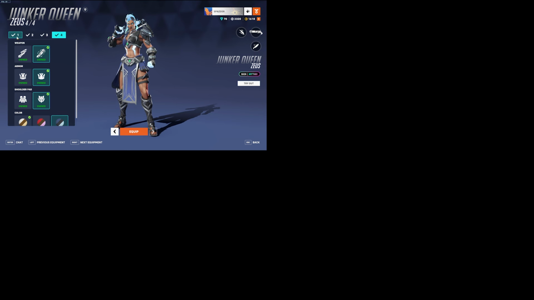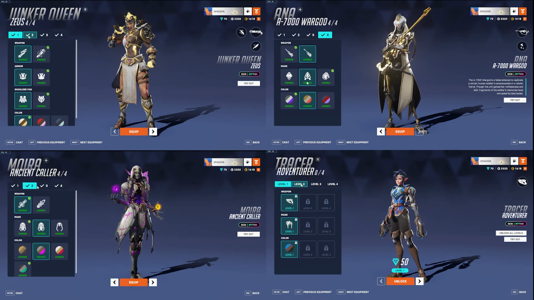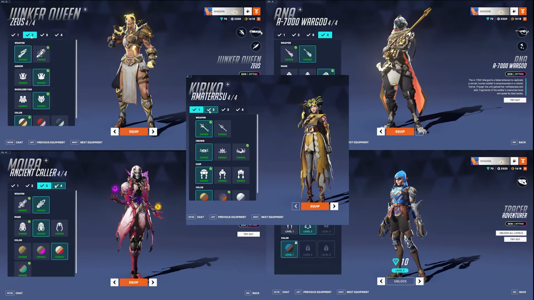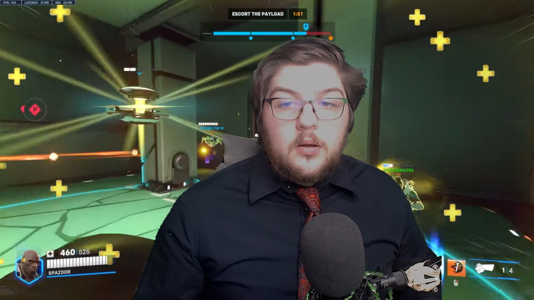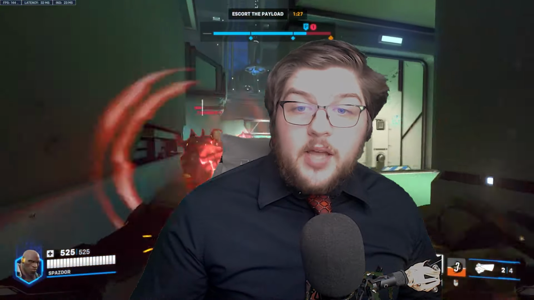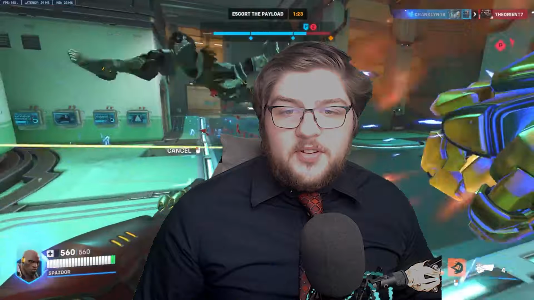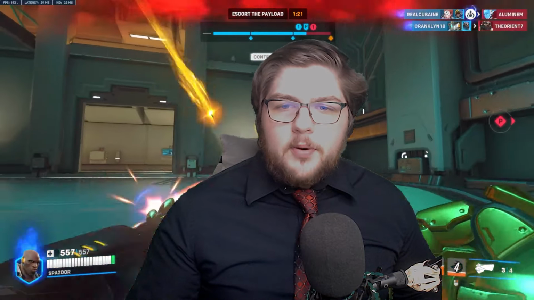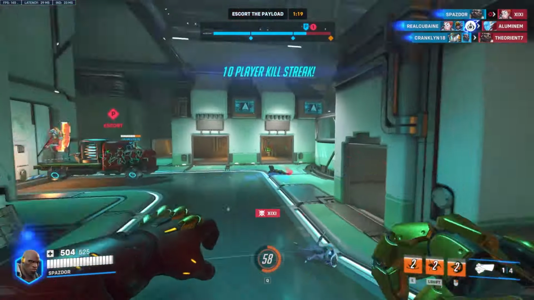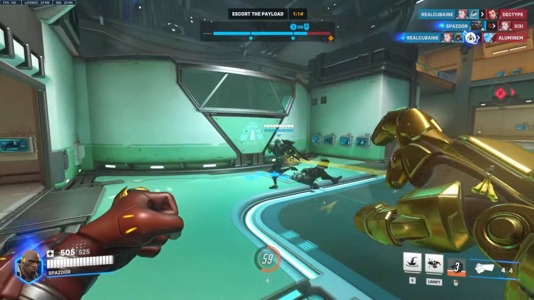While other mythics like Zeus Junker Queen, A7000 War God Ana, Ancient Caller Moira, Adventurer Tracer, and Amaterasu Kiriko could stand at 70. The mythic skins with the most customization, like Cyber Demon Genji or Galactic Emperor Sigma, could stay at 80 prisms because that level of customization for 80, that's a fair price. Just a thought, but I feel the current season's new mythic skin should stay at the 80 prisms price as it's a brand new skin.